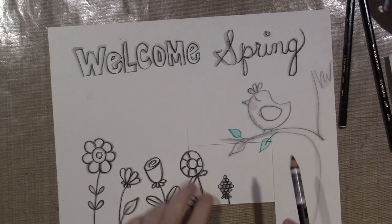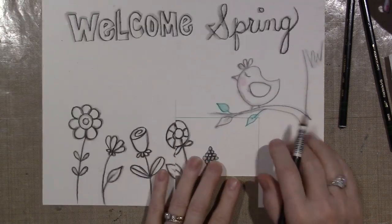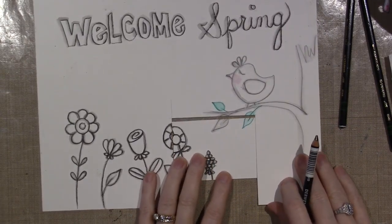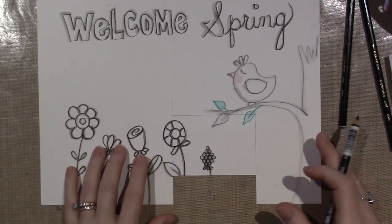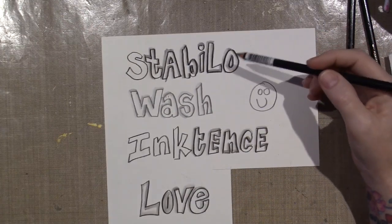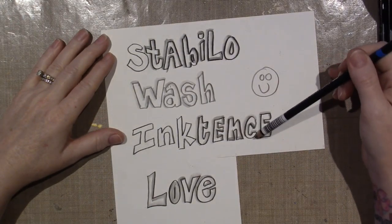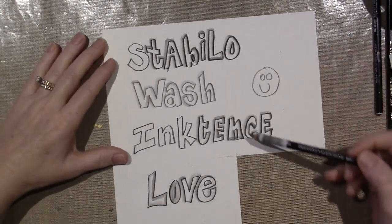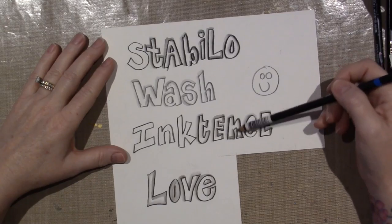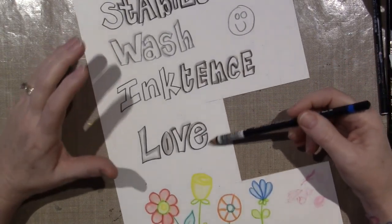The Stabilo is just so black. And then of course I had to play with the ink. So the green that you see, that's just a watercolor pencil. Then on the back I was just comparing the different pencils — again, this is the Stabilo, this is the Derwent wash, and then this is just the black Ink Tense pencil. So you don't need the Stabilo — actually the black Ink Tense pencil was the darkest compared to the Stabilo. But nothing is as dark as the Stabilo. The Stabilo is just gorgeous.